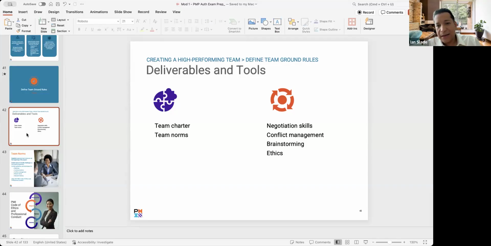In terms of tools, you have your negotiation skills, where people can say, hey, how do we negotiate differences, and it could be something as easy as, let's pretend we're all on site, and twice a week, let's say, we all have a team lunch, right?